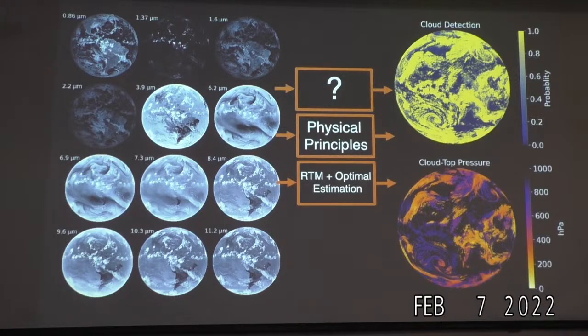So what's commonly done is we'll use a radiative transfer model and wrap it in an optimal estimation scheme. David Lawless gave a great presentation using optimal estimation last semester, but the idea is we can exploit the physics of the radiative transfer model and incorporate things like uncertainty in our measurements and provide a first guess at what we think the cloud properties might be.